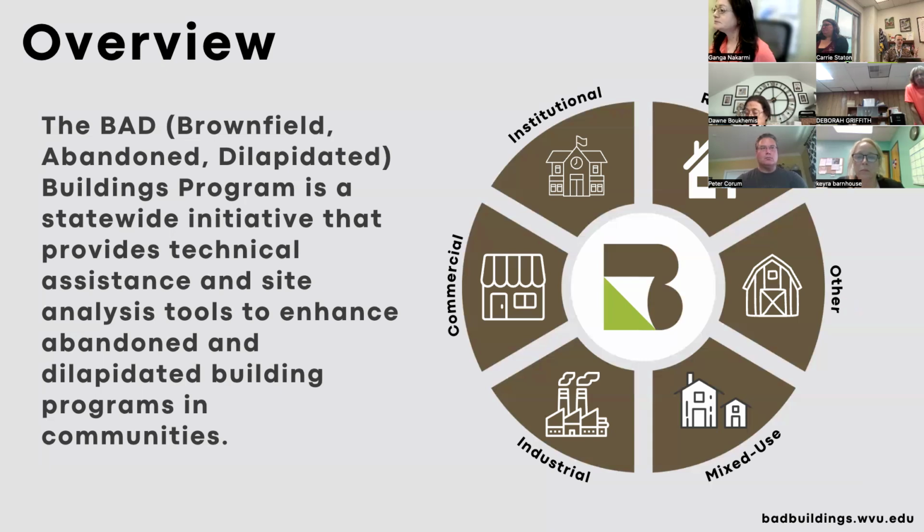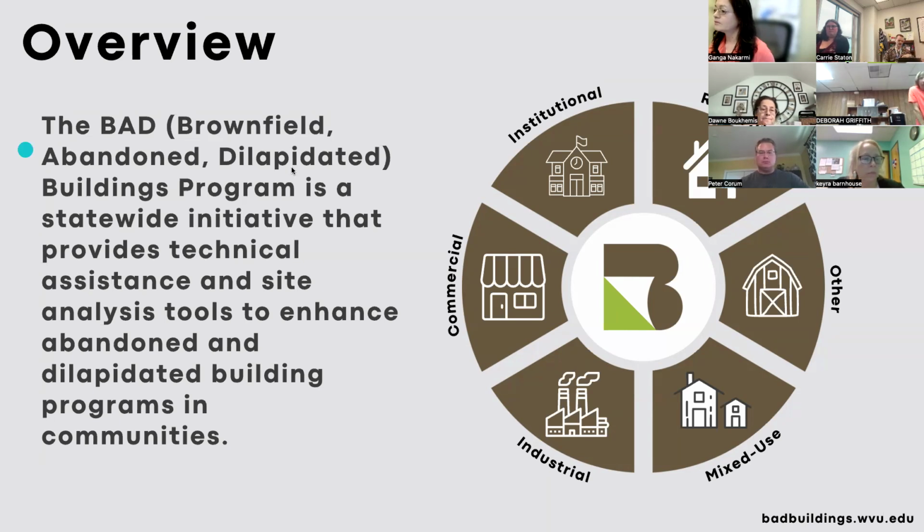So jumping right in, looking at an overview, the Bad Buildings Program is a statewide initiative that provides technical assistance and site analysis tools to address abandoned and dilapidated buildings and properties in communities. That can include anything from institutional to residential to commercial, industrial, or mixed-use properties in your community. We really want to highlight today that in the past, this has been more of a residential focus, but we can tailor it to meet the community's needs. So if you want to focus on something other than residential properties, that is something that we can do.